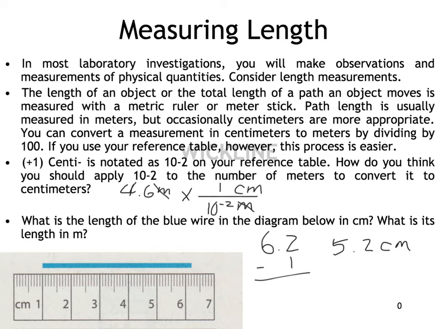So you just combine these fractions. It's going to be 4.6 times 1, which is 4.6, and then divide it by 10 to the negative 2. We don't need to get a final answer here because I remember I made up the 4.6, but I'll go ahead and write it in for you now if you're checking. So I got 460 centimeters.